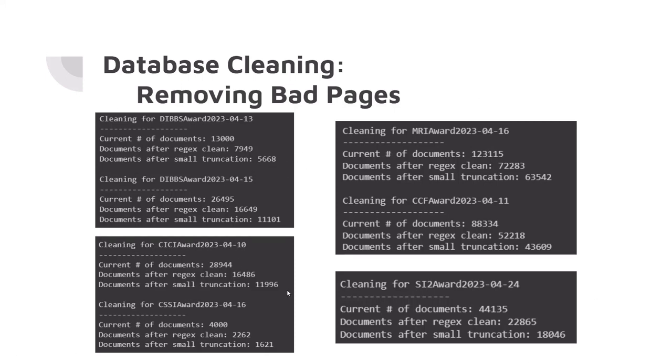And that story is pretty much the same for all the other collections. We started with a really large number, but unfortunately, just due to the nature of web scraping itself, a lot of those documents were just unusable, and a lot of the documents just didn't load for whatever reason.